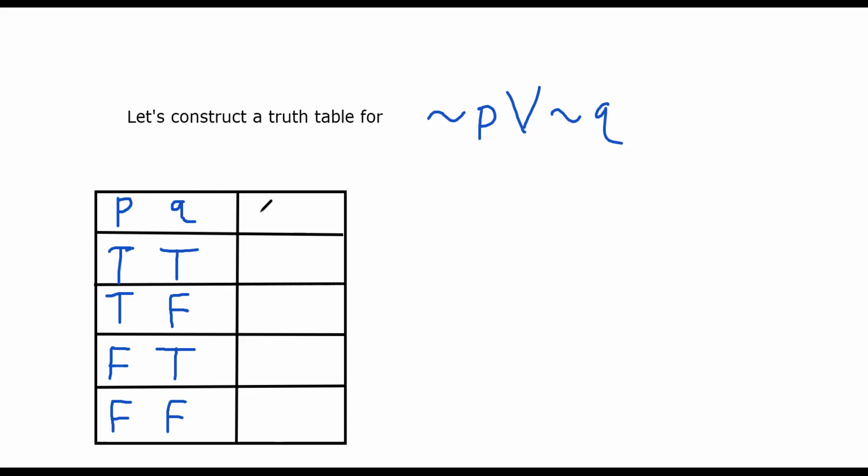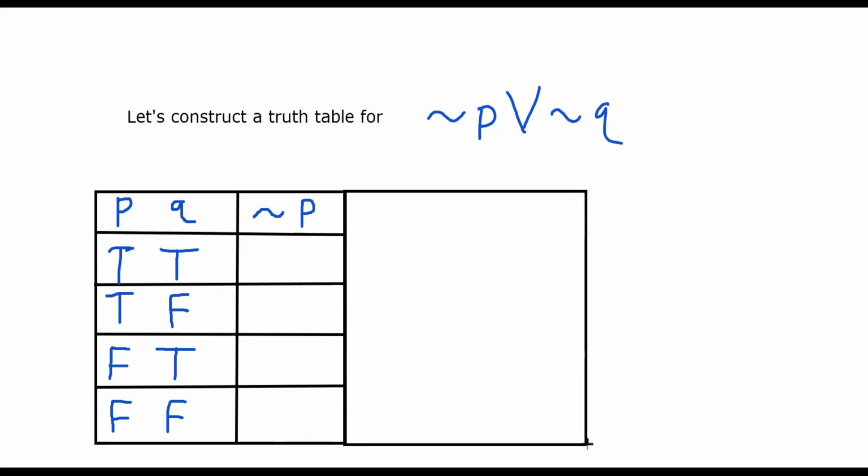So I need to know what not P is going to be. I'm going to do it piece by piece, operation by operation. I'm going to need a not P column. I'll also need a not Q column.